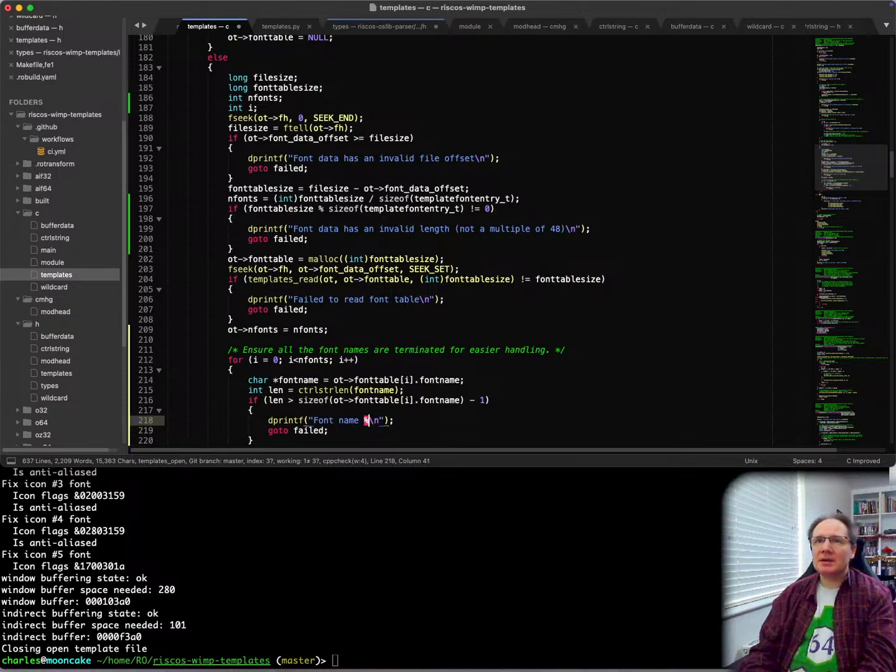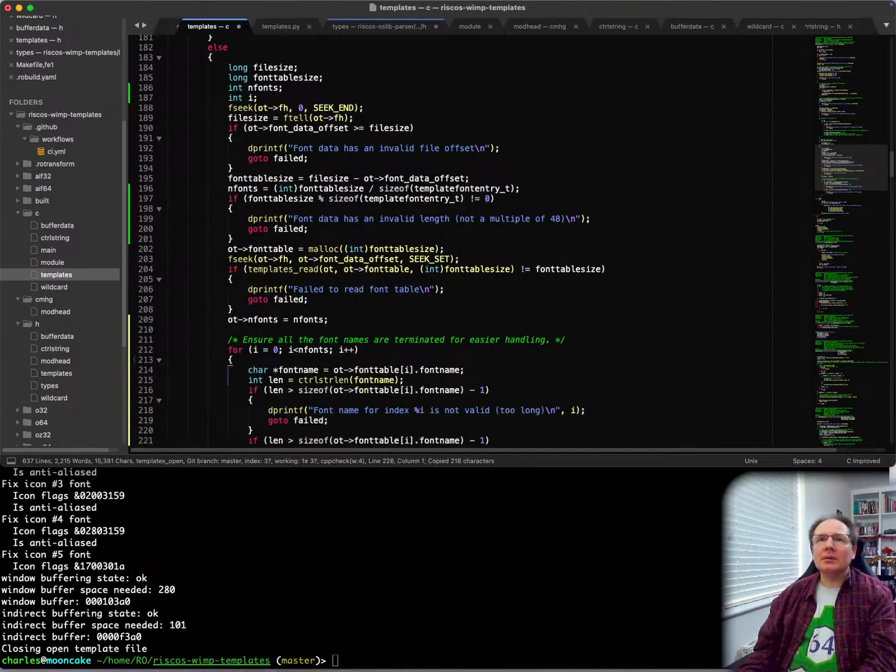font name. Font name percent for index percent I is not valid. Too long. Percent I is I, isn't it? There we go.